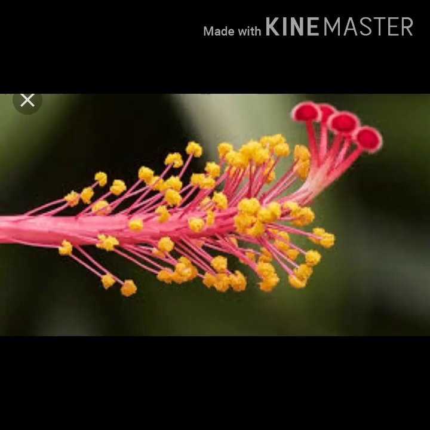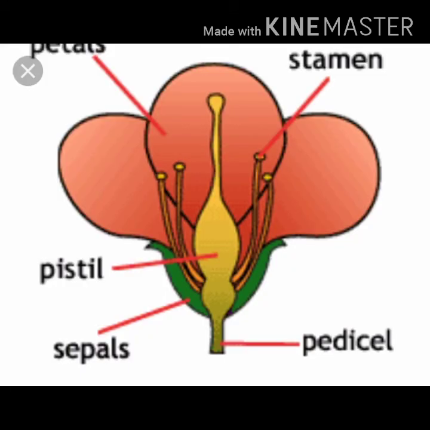A velvet-like part is there on the top. In the case of the hibiscus flower, Chembarathi, we can see it very clearly. A red colored velvet-like part is at the tip of this pistil. So these are the three main parts of the pistil, and inside the ovary we can see a number of small bead-like structures. These are called ovules. These are the female parts of the flower, the ovules.